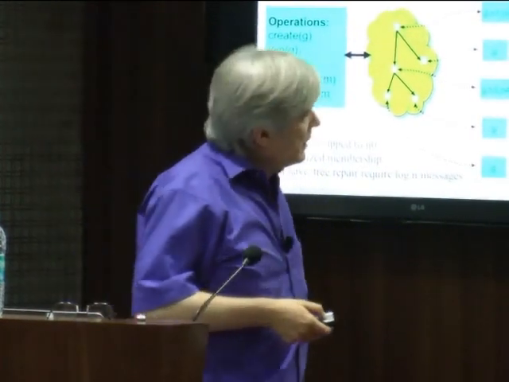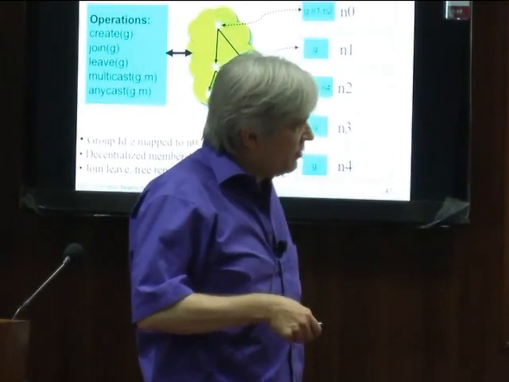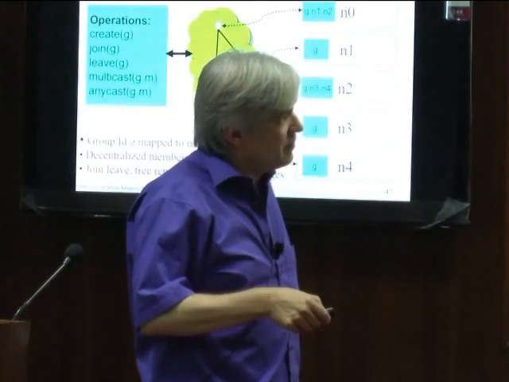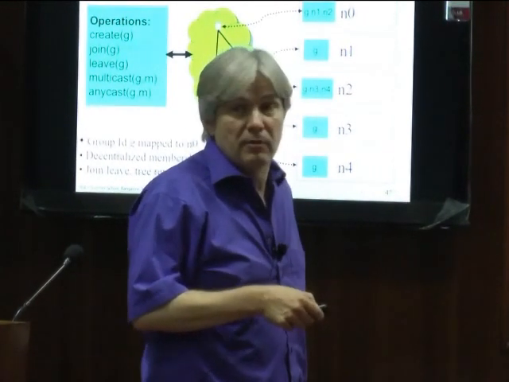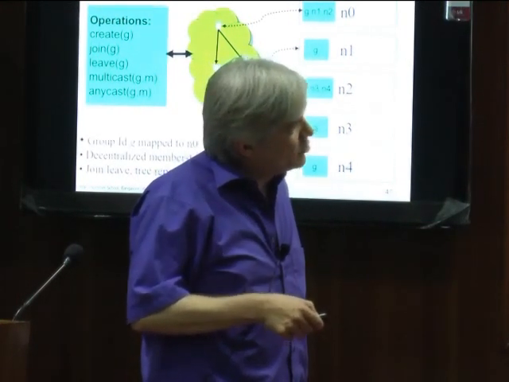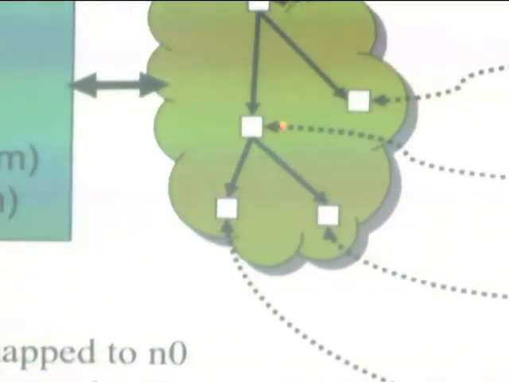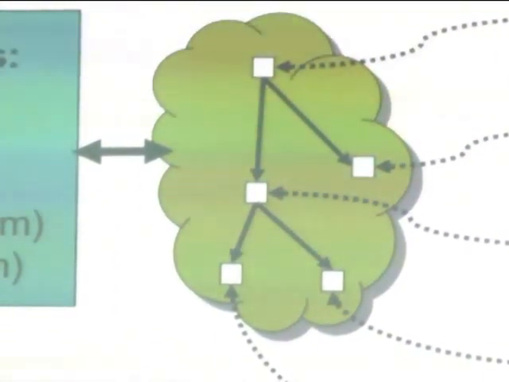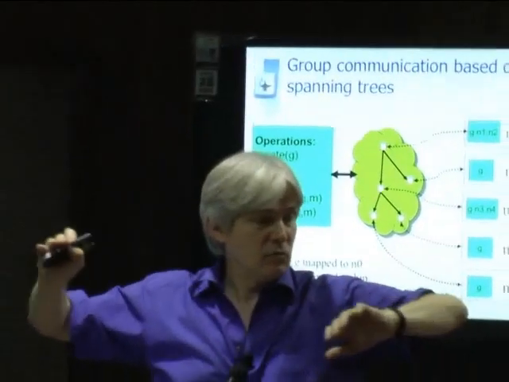Okay. So notice again, managing the membership is more or less decentralized because I don't always have to go to the root to add a member or to remove a member. It's just determined by how soon a join or leave message intercepts the spanning tree, and at that interior node, the membership is handled. So it's not like all membership events will have to go to the root, which would create a bottleneck, right? If you had a highly dynamic group.